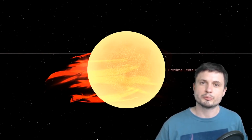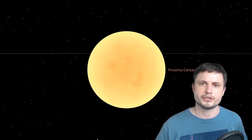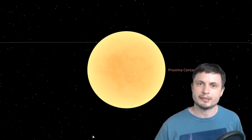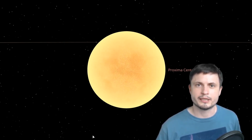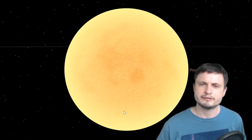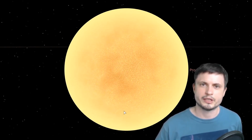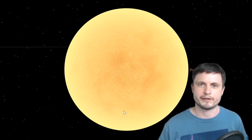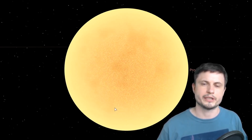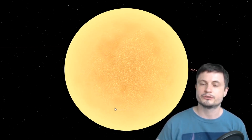These flares are extremely powerful. They produce a huge amount of radiation that will most likely strip the planet of any potential atmosphere or possibly even liquid water, assuming of course it doesn't have a magnetosphere or some way to protect itself. At least that's the current understanding of this. We still don't really know exactly what effects this might have on the actual planet. The other thing about this is that it also produces about 400 times more X-ray radiation, suggesting that the planet is probably irradiated by this extremely powerful radiation a lot more than planet Earth.